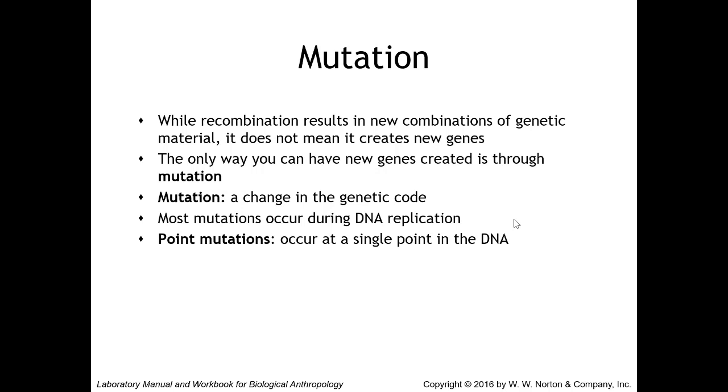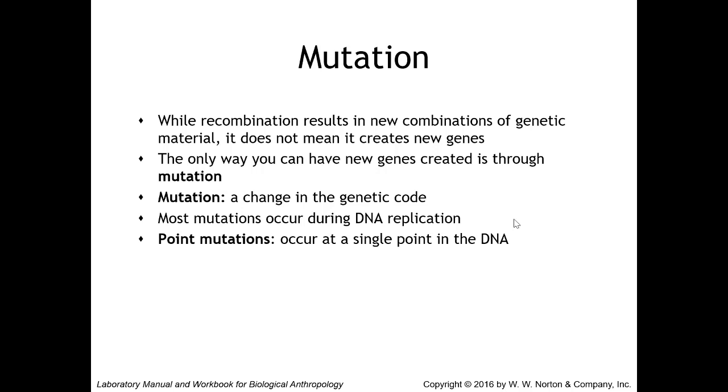Mutations can also be much larger errors. During the process of meiosis, a large section of a chromosome can be moved elsewhere on the chromosome, or it can be moved to a completely different chromosome. So this is no longer a point mutation. Sometimes a whole chromosome can be duplicated, and this results in an extra chromosome. An example of this is Down syndrome, where you have an extra chromosome 21. It's also known as trisomy 21, so three chromosome 21s.